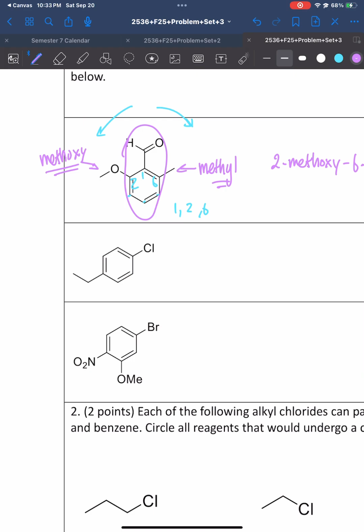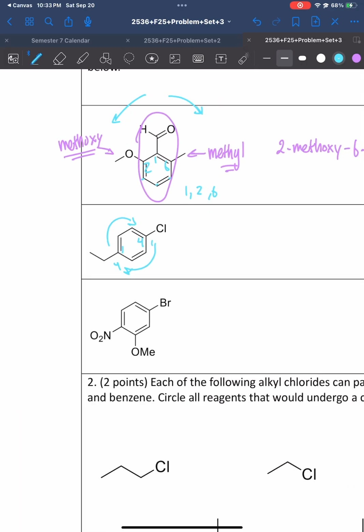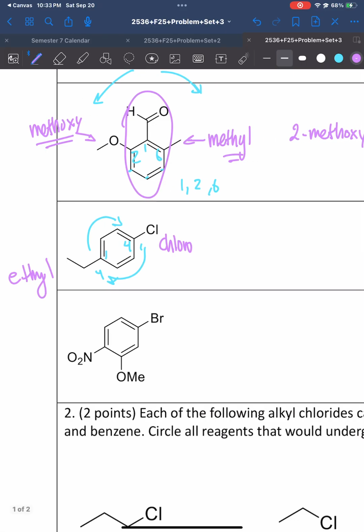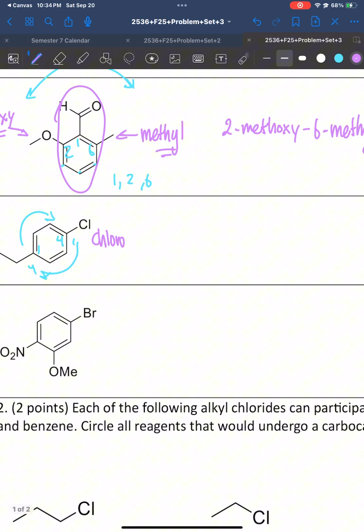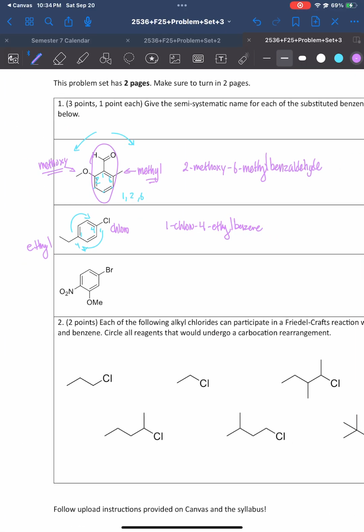We don't have any big parent chains sticking out, but we do have 2 side chains, and no matter which way we name it, it's going to be 1,4 if we go this way, or if we go this way, it's going to be 1,4. So the next thing we must do is obviously look at which comes alphabetically first. This is a chloro, and this is an ethyl. Last time I checked, C came before E in the alphabet, so we're going to be naming it with chlorine on carbon number 1. So we get 1-chloro-4-ethylbenzene, because we don't have any special cases here. Awesome.